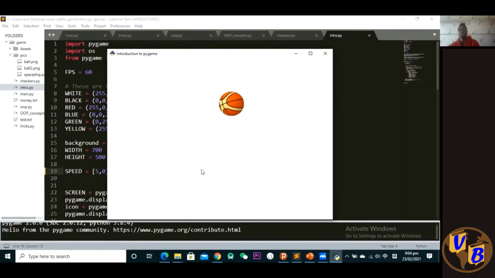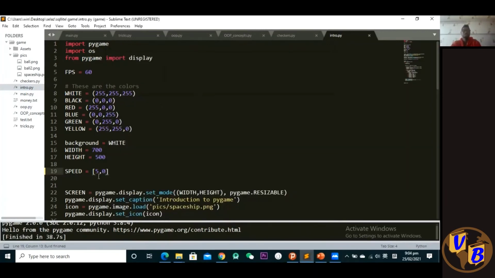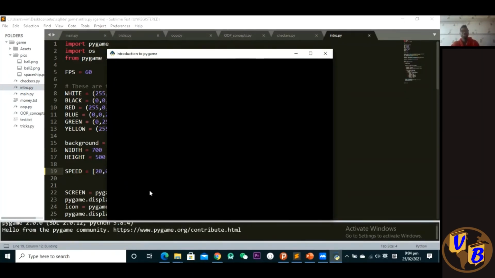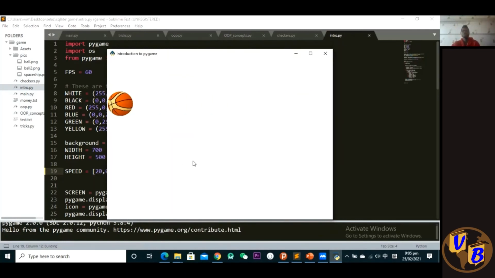But here I'm just making you understand the basic concept of how you can make something bounce off the walls of something. I can make this faster by putting, let's say, 20 here. Control save, Control B, and it's going to bounce faster, as you can see.